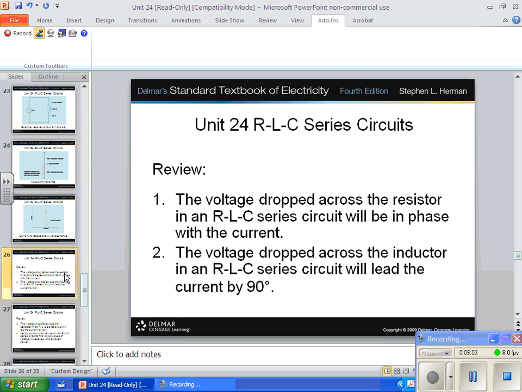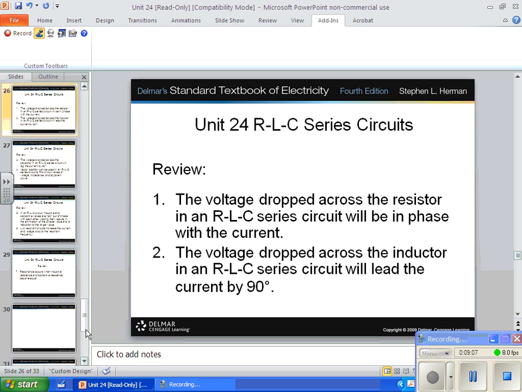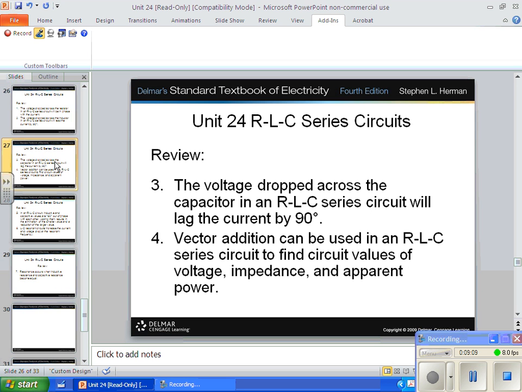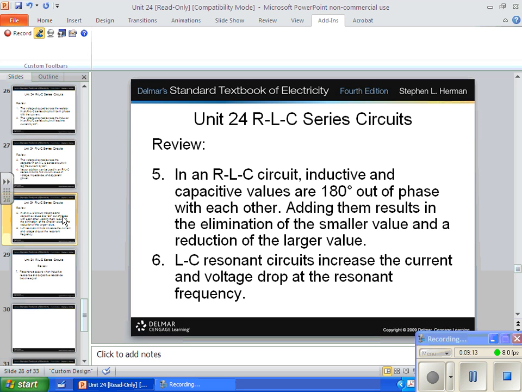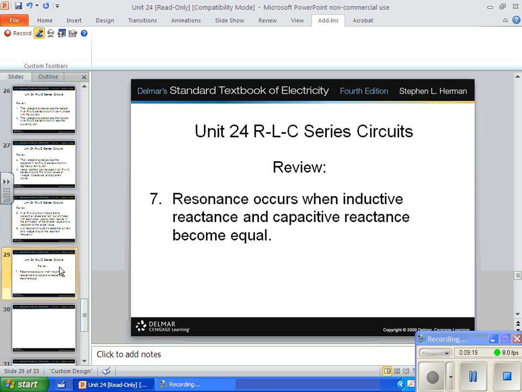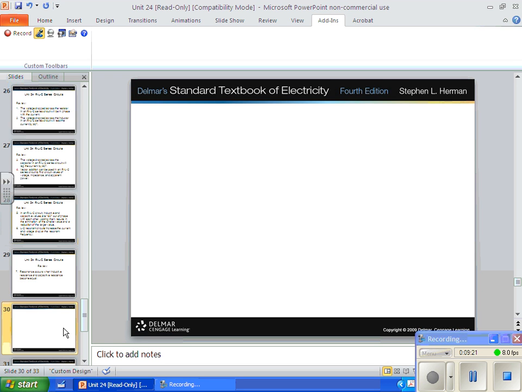Let's go down here, and we have a review of what we've just learned. Isn't that wonderful? We've learned so much. Isn't this great? And the part I've been looking for is right here. Okay, now, let me hit pause for a second because I want to grab a couple numbers.